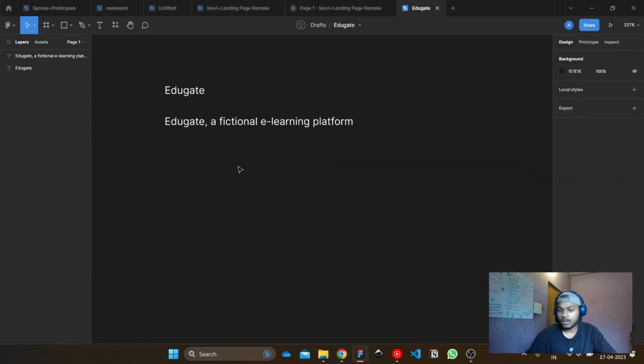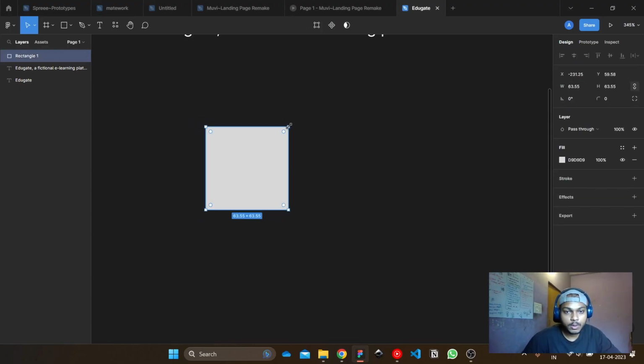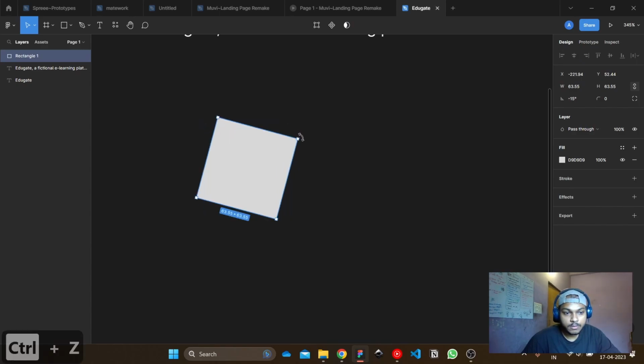Let's go. What I'll do is first start with a box, a rectangle or a square, whatever you like to call it. Then pressing Control and Shift together, you can rotate it.